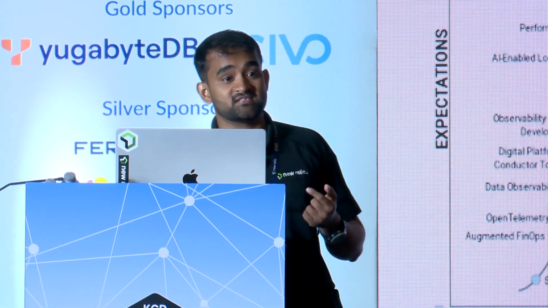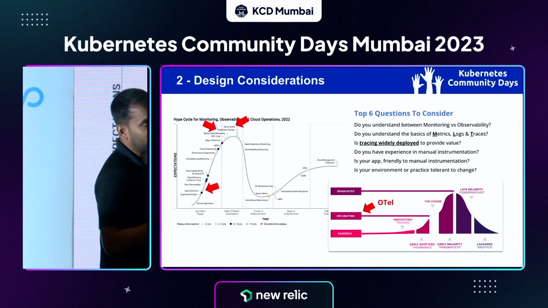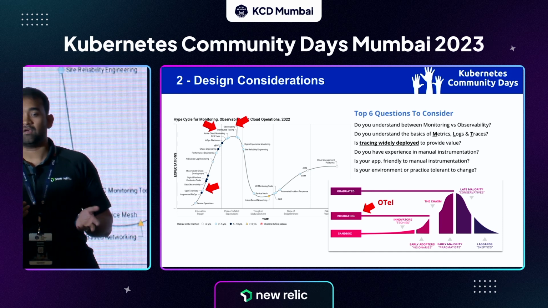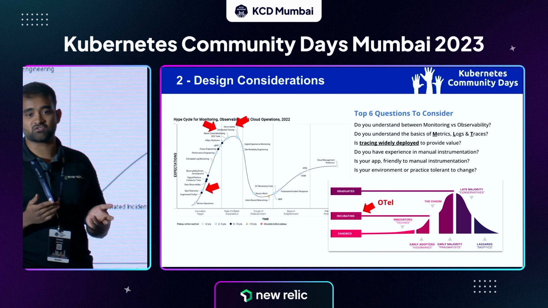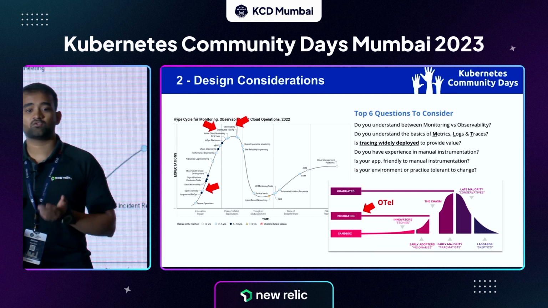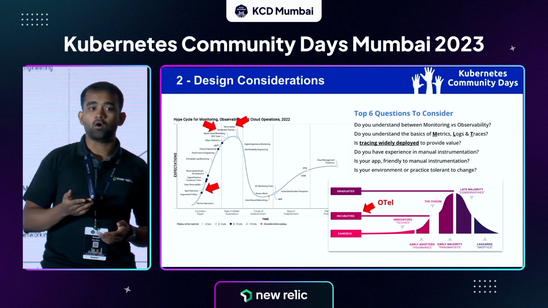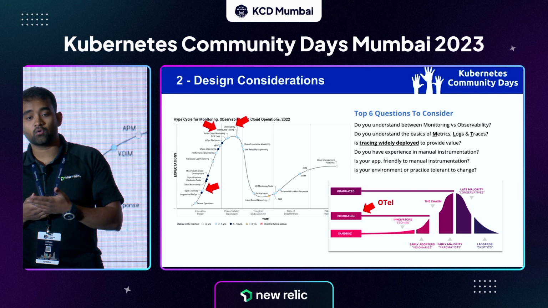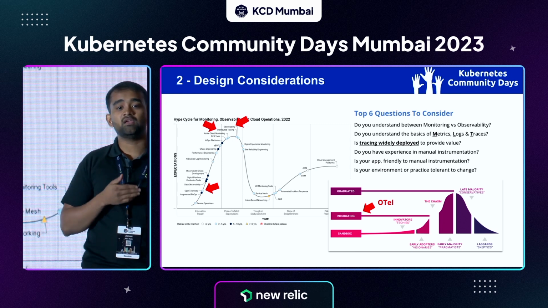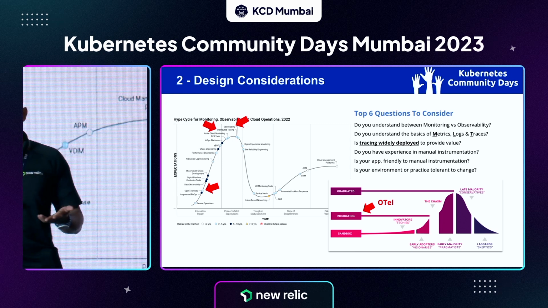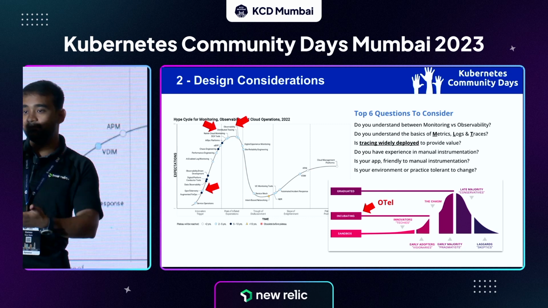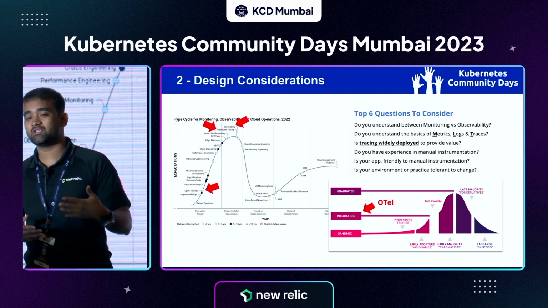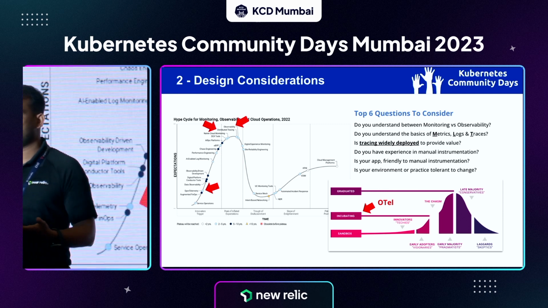Last but not least, the sixth question is: is your environment tolerant to change? Yes, OpenTelemetry is great, but it's growing, and with any other evolving product, we see rapid change. So you might need to change some libraries or SDKs that you're currently using, or you might need to add something that will change your environment. So are you in control of your environment? Can your environment actually handle the frequent changes? You need to be really mindful of these 6 questions before you start using it. And you should include these questions in your planning journey already.